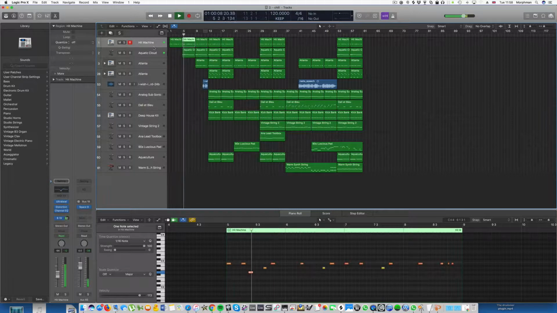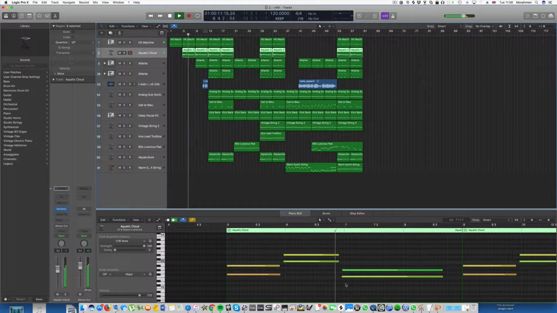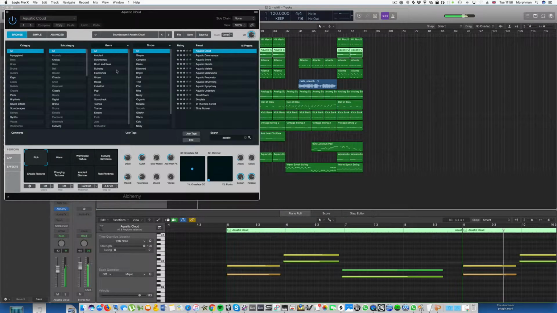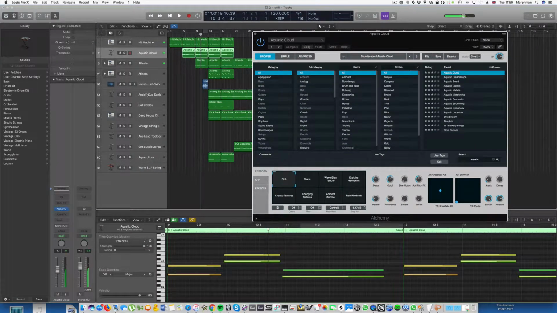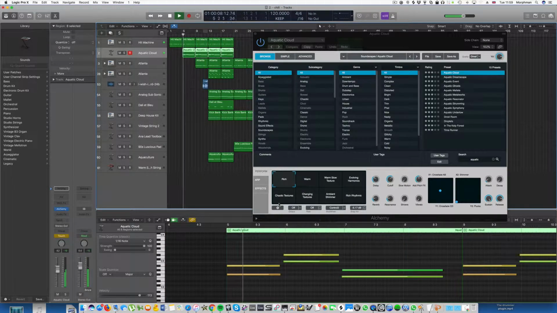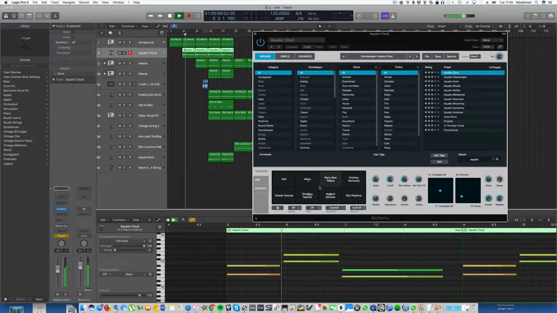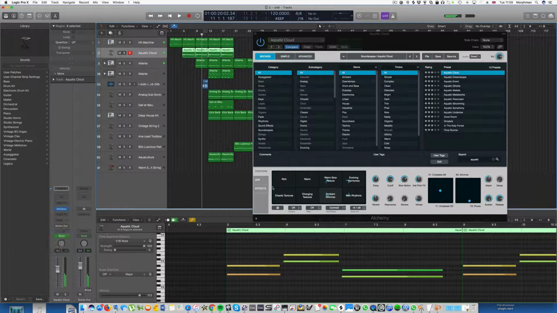So like this pad, again, you just use the Alchemy. You can automate this. We can do very quick automation on this. If we put it into automation touch mode, this means it will go back to the last feature. I'm now in automation record. So if I stop playing and I move this about, right, and now if I put this back into read, start moving.